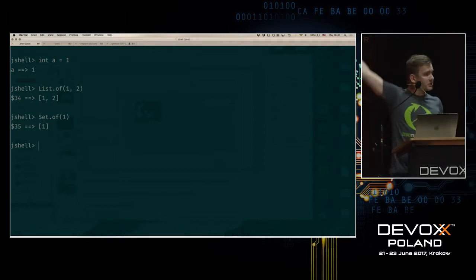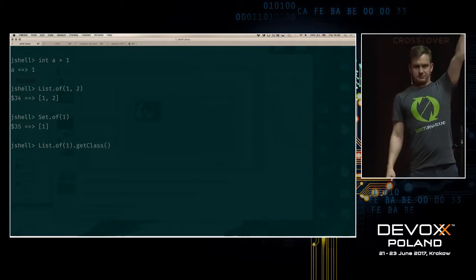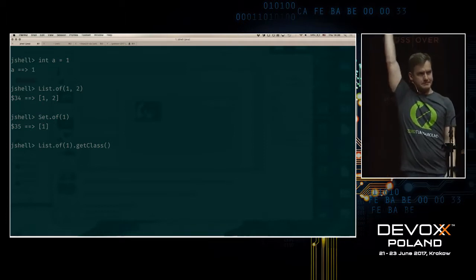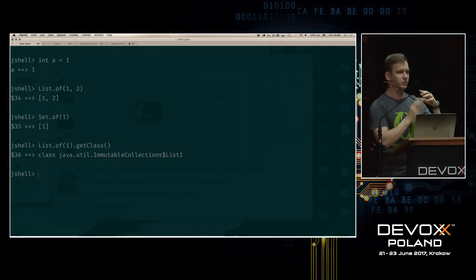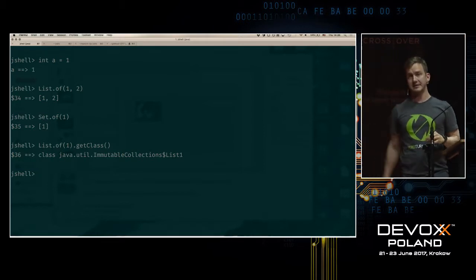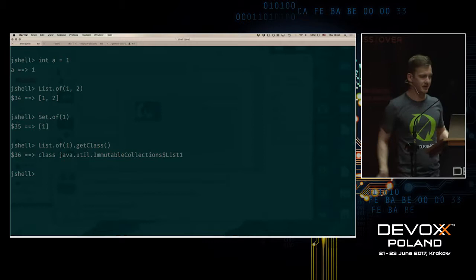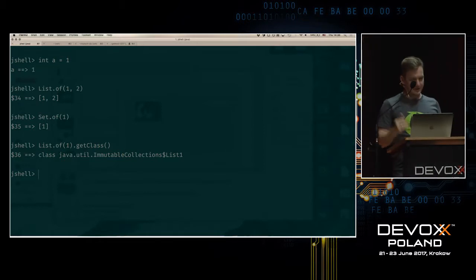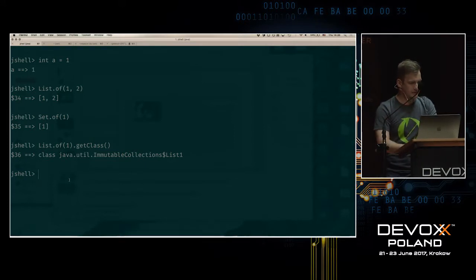What is also good is that the implementations of those methods, of those classes, are extremely efficient, right? So if I do this, List.of(1).getClass, who thinks it will be an ArrayList? Who thinks it will be a LinkedList? It's neither. First, it's an immutable collection, and it's also a list of one element. Because we know it's immutable and contains just one element, for the most efficient access, this element is packed into a field in that class. So accessing that, you just remove one indirection. You don't read the array of elements. You just go directly to the element. And it's pretty great. And you can give multiple arguments to that, varargs, and up to 10 arguments for the classes, and it's perfect.